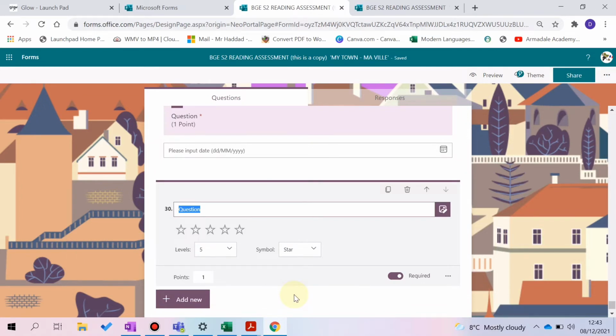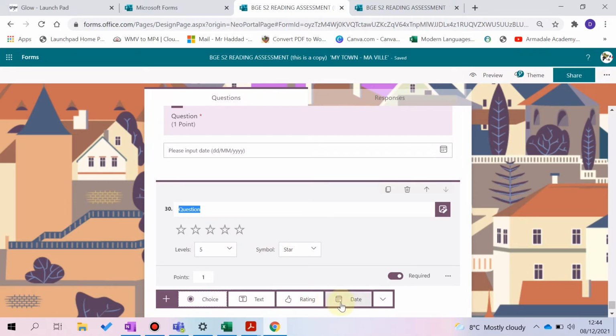So when you create, you've got new quiz, so it's more for an assessment, and new forms would be more to gather their interest, gather their opinion. I'm not going to spend too much time on date, it just says what it is, so you can just play about with this. Instead, we are going to expand this menu function here and see other question types.